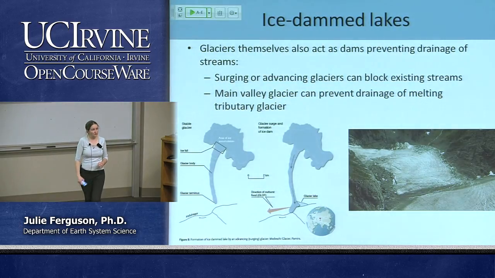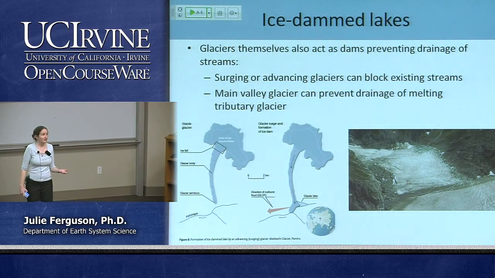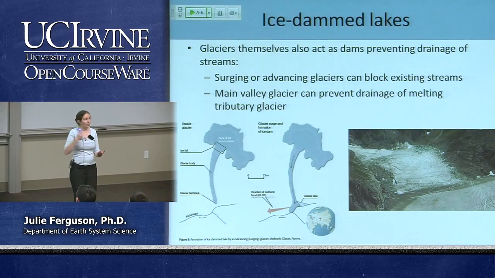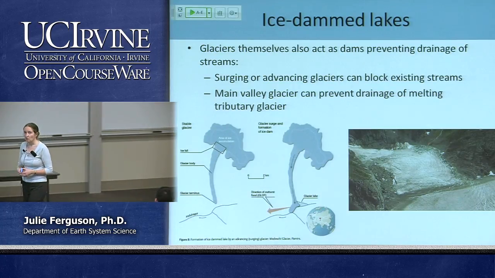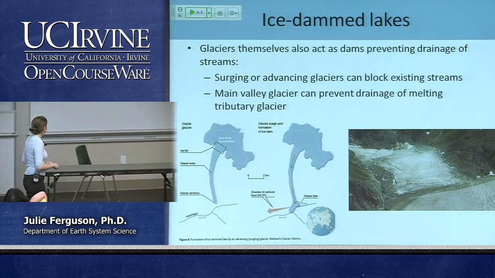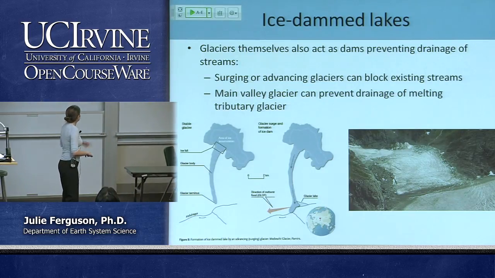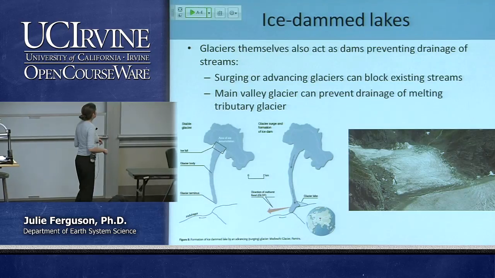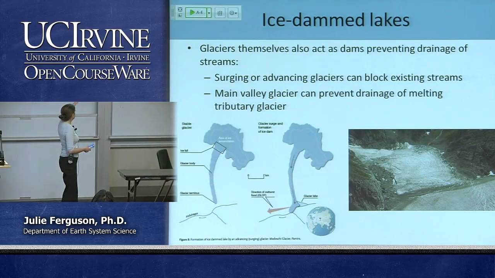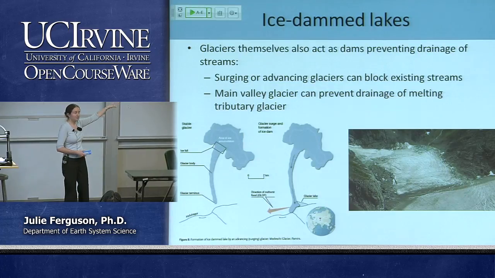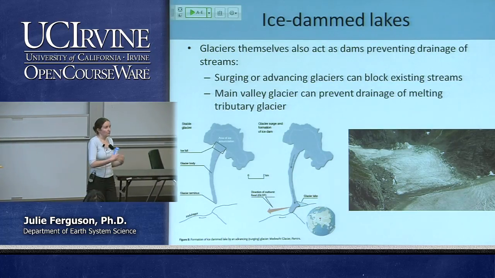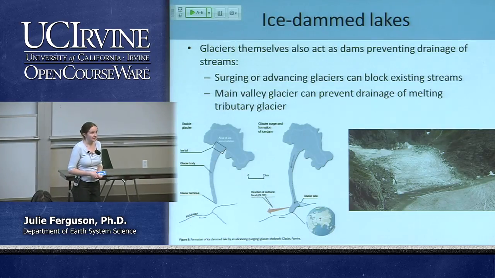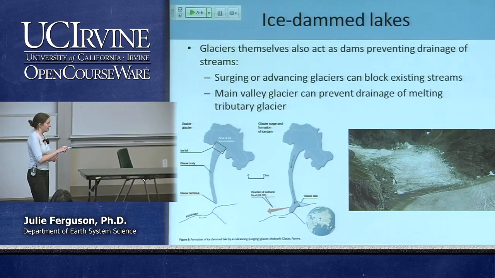So we also have cases where ice itself isn't permeable. We can't get water flowing through ice. So in some cases, ice itself can act to dam a stream or prevent water flowing where it should. So here's a nice example we'll talk about later today. You can see my blue here is my glacier. And if it suddenly advances or surges, you can see that it blocks where that stream, that thin blue line, would normally run. And therefore, you can build up a lake behind that. And again, at a certain critical point, that water pressure will be stronger than the ice holding it back. And so it can burst and release that water all in one go.